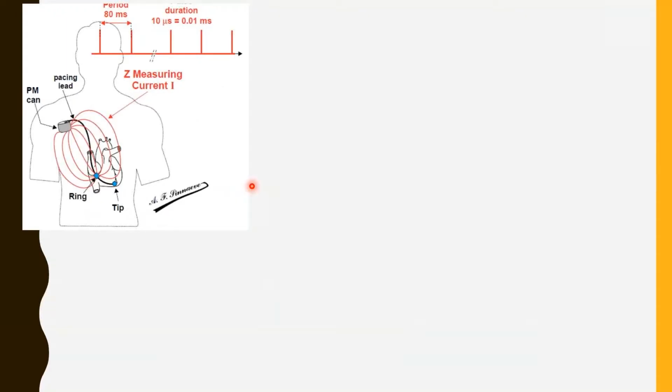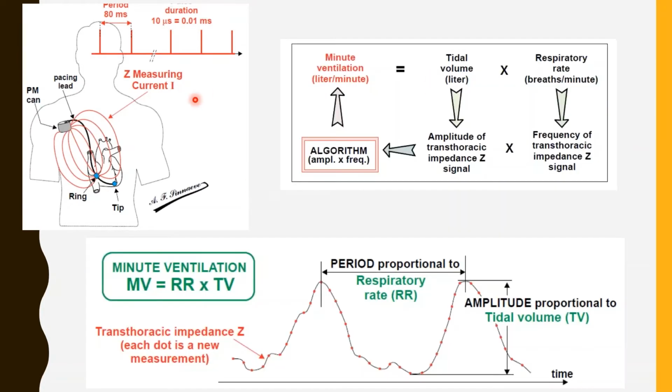Then of course, if we look at the physiological indicators, the physiological input that tells the pacemaker when to increase the pacing rate, we can look at minute ventilation itself. The pacemaker generator actually constantly sends subthreshold impulses to the leads, and this allows the pacemaker to measure the impedance. This is what we call transthoracic impedance.